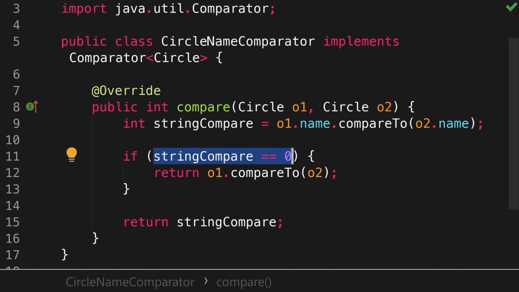If those two names are identical, I will just fall back to the default radius comparison provided by the Circle itself. So the great thing about being able to define your own comparator inside this method definition is you can not only compare across different properties, but you can continue to use the existing native comparison as a fallback. So names are going to come first as priority, and then I'm going to break ties using their radii.